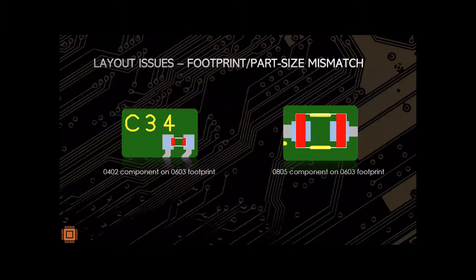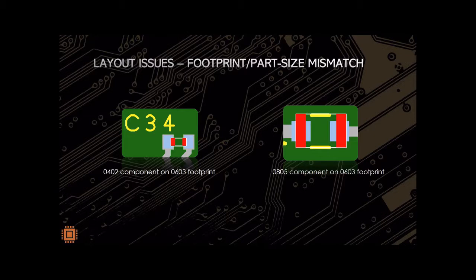Another part of the DFA check we're looking at are layout concerns for our production floor. In the example that you see there on the left, we have an 0402 component on an 0603 footprint. Due to the actual part size versus the pad size, we have a great concern with this because the part can misalign. It can rotate or tombstone after it comes out of reflow, which costs you additional time and rework costs, because then we'll have to fix it on our end here.